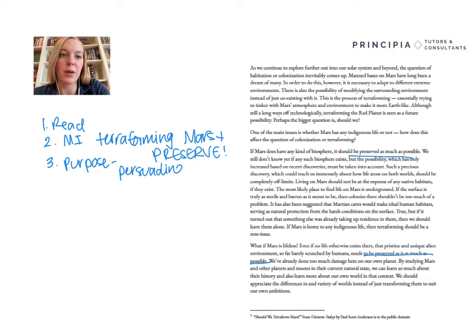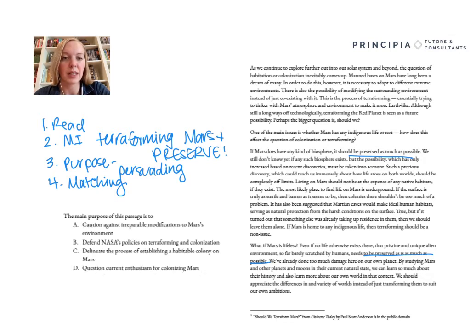Now, one important note before we go on to our fourth step of matching our main idea and our purpose to the answer choices is to note that the SSAT probably is not going to use the exact word persuade in the answer choice. They're going to use synonyms to that word. So we just have to watch and make sure: is the answer choice that we're choosing including a good synonym for persuade, inform, or whatever other purpose that we've decided the passage has.